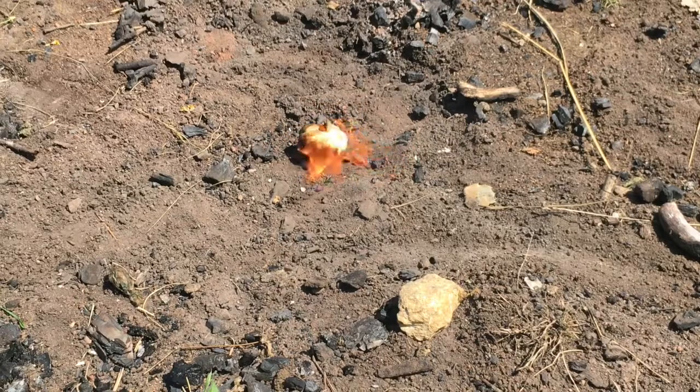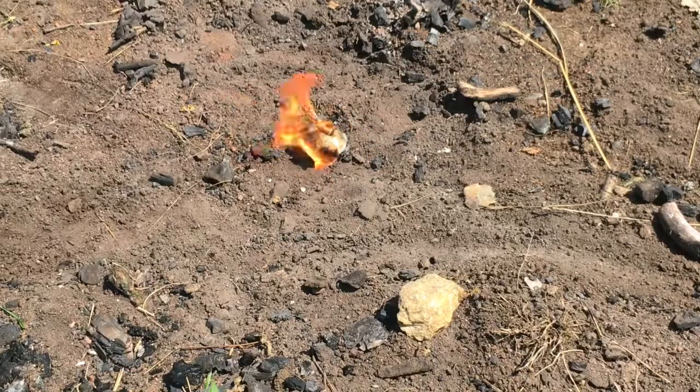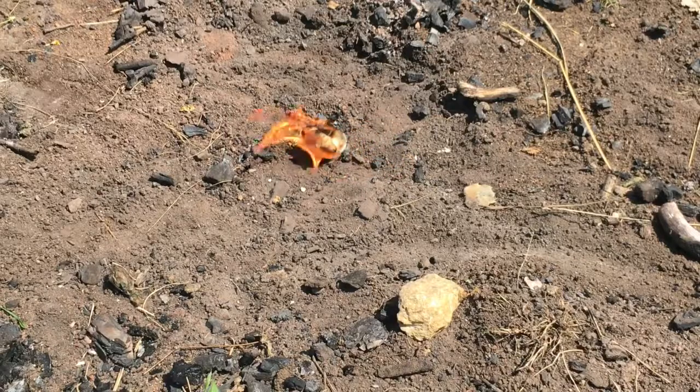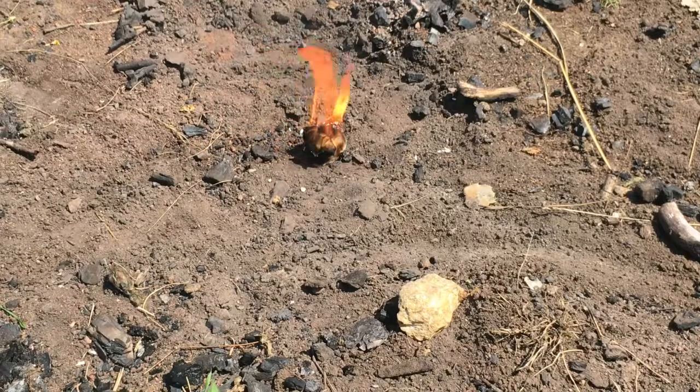Whereas with the cotton wool that didn't have petroleum jelly, that flame would have long burnt out now, and it wasn't as nice a flame either. That will really help to start to get a fire going. So, petroleum jelly. You can either carry a tub in your kit and some cotton wool balls, so you can mix them up when you need them, or prepare some beforehand, but I would put them in a sealed sandwich bag, because you get the sticky petroleum jelly all over your kit otherwise.